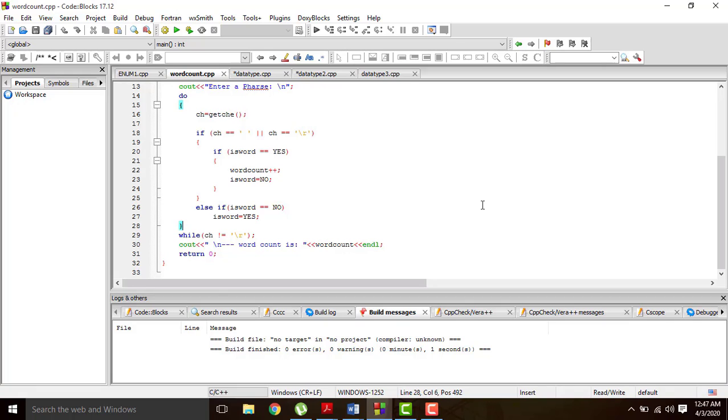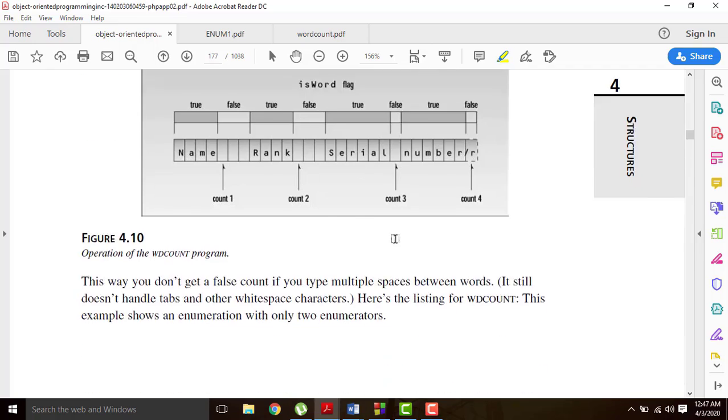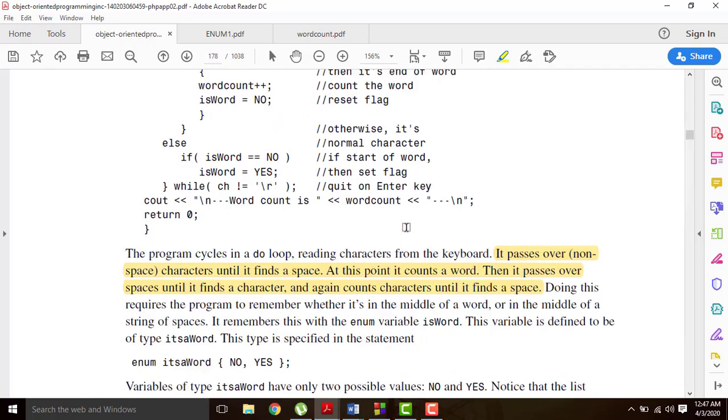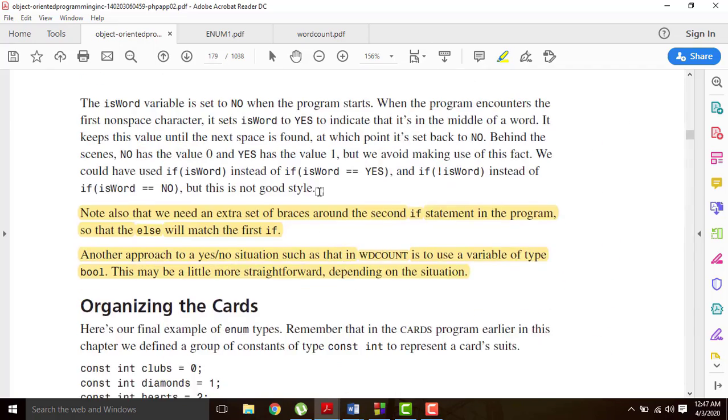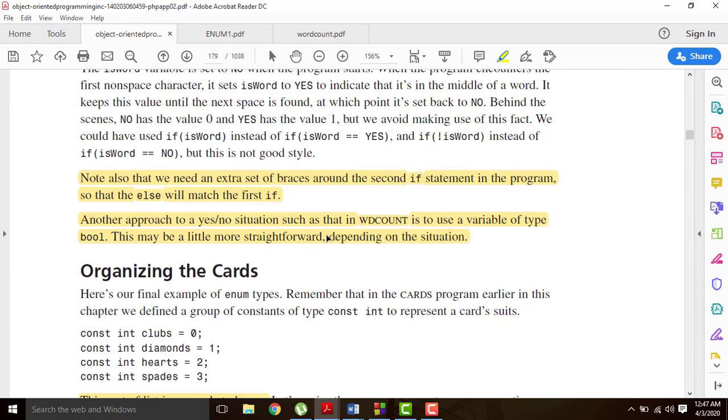If you do this program with the approach that we have already covered in the last examples, then the extra spaces will be counted and unnecessary words will be counted in your program, right? I hope this makes sense to you. If you have not understood the theory, then you should go with these 2-3 paragraphs. These 2-3 paragraphs will explain the same idea which I have just explained to you, right?